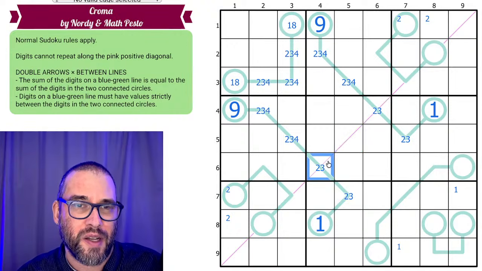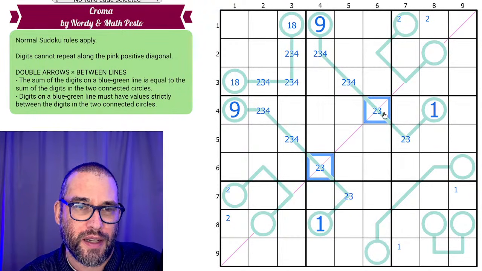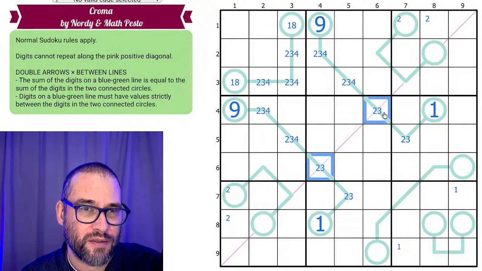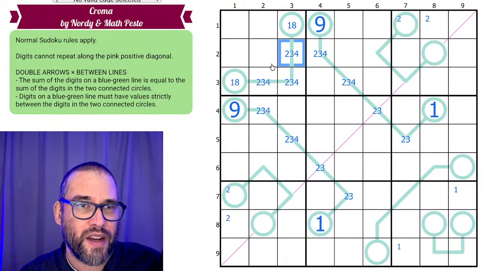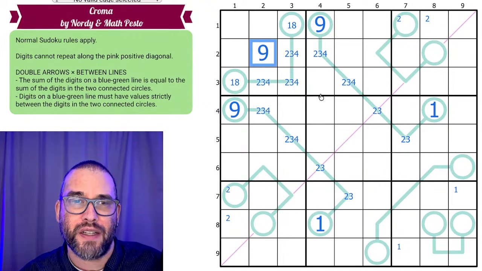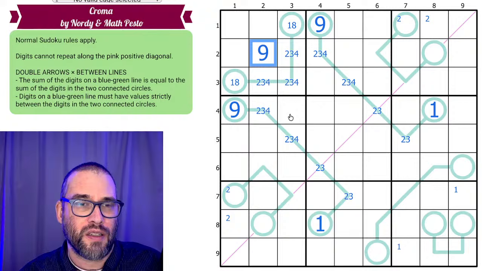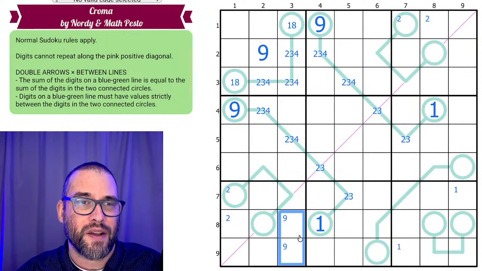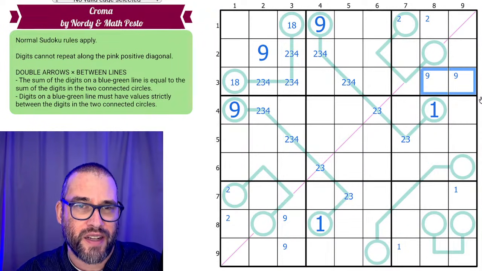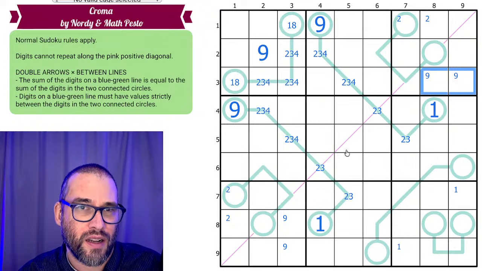Yeah. One of these lines is going to have its degree of freedom used up here. Oh, 9 now in box 1. Thank you, David. So we get a 9 down here, a 9 down here. Where's 9 on the diagonal now?